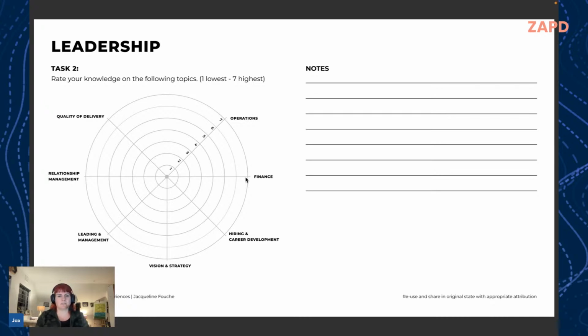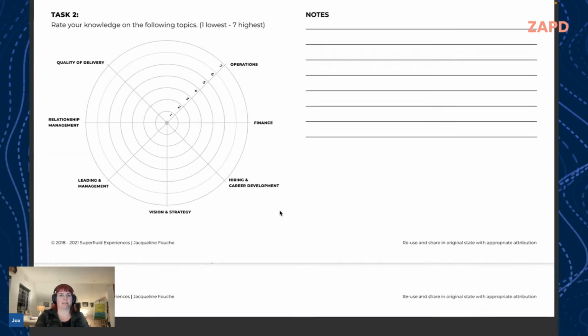Again, this is a personal preference to a certain extent, but I love information. So I like to be honest with myself on where I need to get more information, because that's how I learn faster. The other thing that stands out from a leadership perspective is people often rate that very high. Yet, when I speak to design leaders, a lot of them are uncomfortable about the work they're pushing into the market. Yes, the work is fine, but you should have seen how good it was when we started out. So quality of delivery is quite an interesting one.